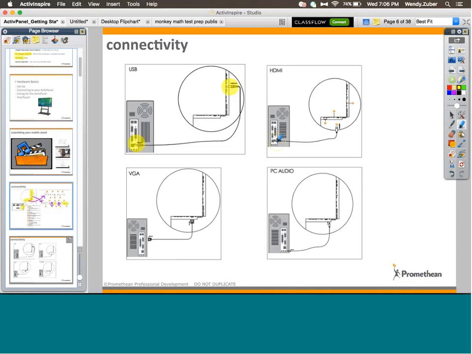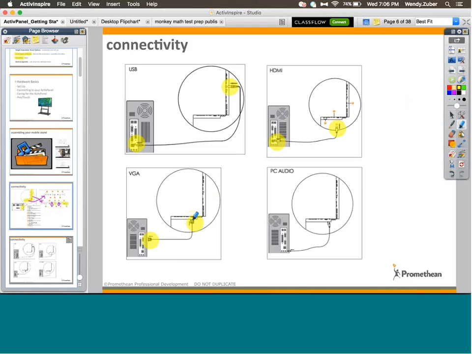The second piece that you'll need to make sure that you input is your video display. So the video display can be done in one of two ways. If you have HDMI compatible computer or laptop, you can use the HDMI port on the panel as well. Certainly HDMI will give you super high quality capabilities with your imaging. But should you not have the HDMI capabilities on your laptop or computer, that's okay. You can certainly connect via VGA as well.